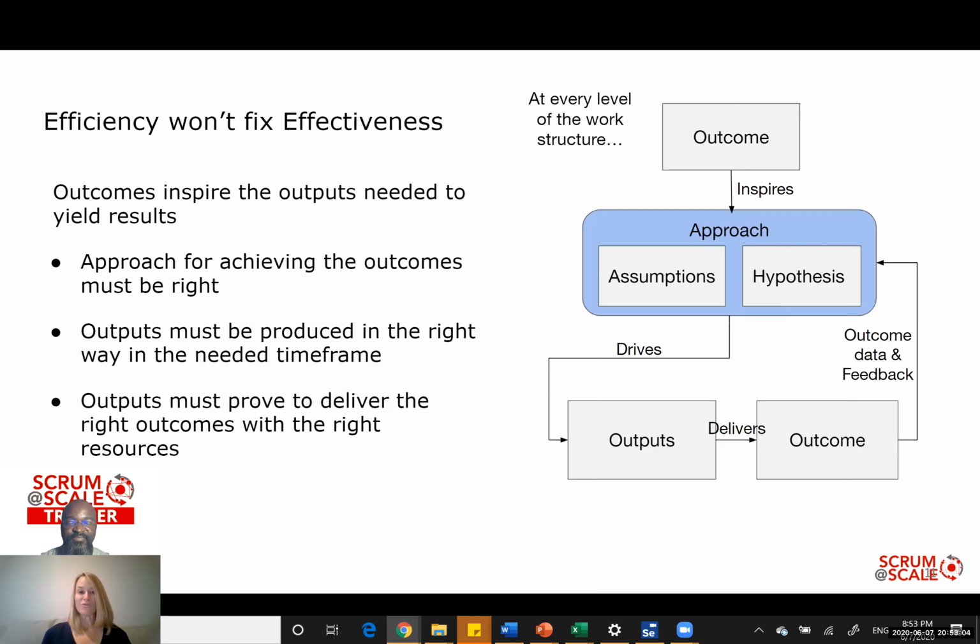For those of you who might remember your 7th grade science course, basically what we're talking about here is the scientific approach, where we're looking at assumptions, hypotheses, and then we're going to generate data based on the actions and prove whether we've come up with the right hypothesis and assumptions or not. We want to prove this out. Brian, what do you think?